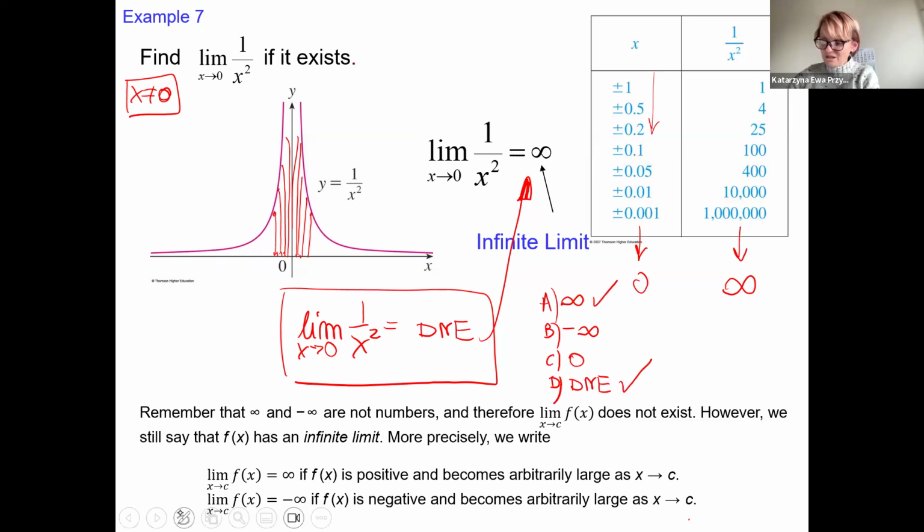Because infinity is still a non-existent number, but we will always answer infinity. That means this will not be among the options. We would like you to identify these infinite limits. But please remember, it's non-existent. This limit does not exist if somebody asks. Your younger brother, older brother, younger sister, older sister, you can tell them the limit does not exist. However, we say infinity.